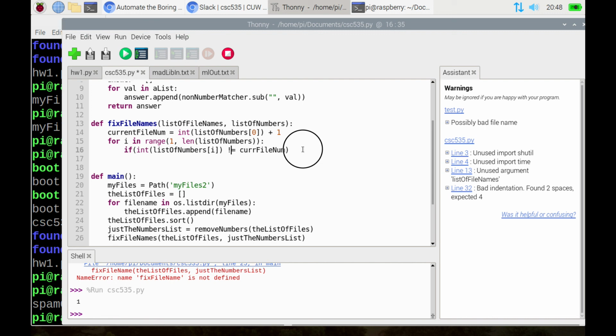But if it's not equal to current file num, I have to fix it, right?